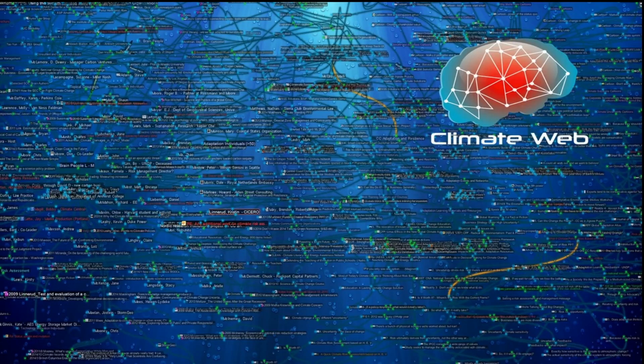And just to give you a sense of why the brain software is called the brain, this is a view of the climate web that you'll never see, but this is what's actually going on behind the screen. Everything is linked together, and so it actually starts to look like a brain in terms of neurons and ganglia, et cetera. And when you think about the climate web, for example, which has 200,000 thoughts, 700,000 links in terms of how those thoughts are linked together.